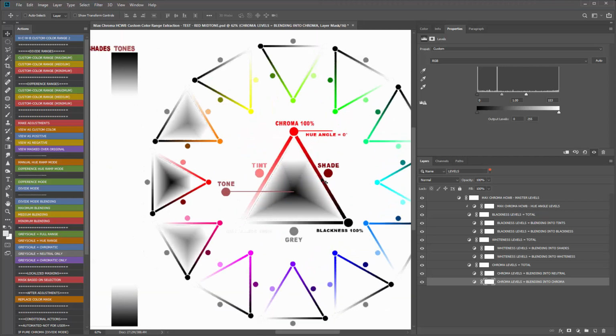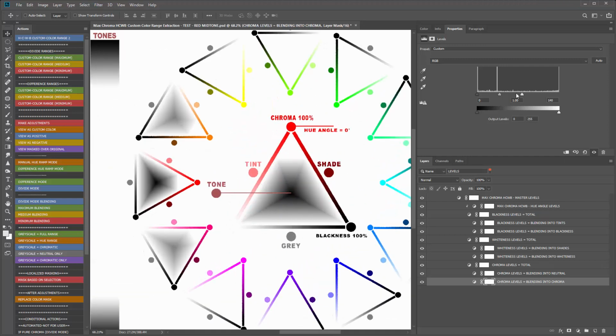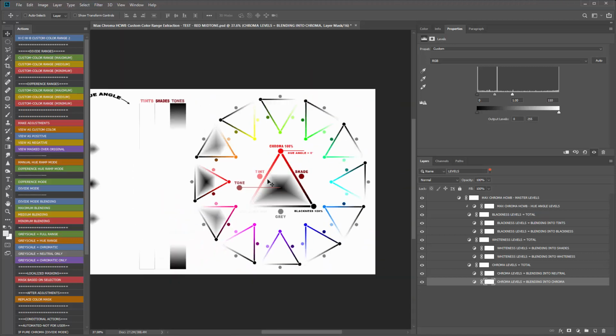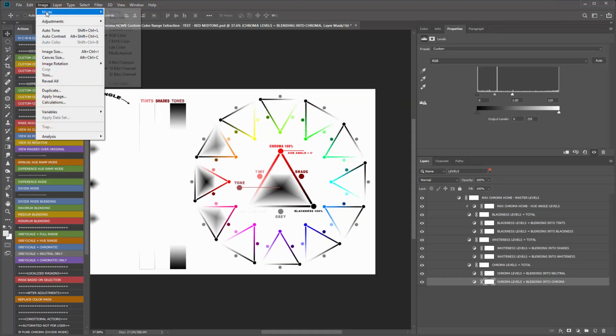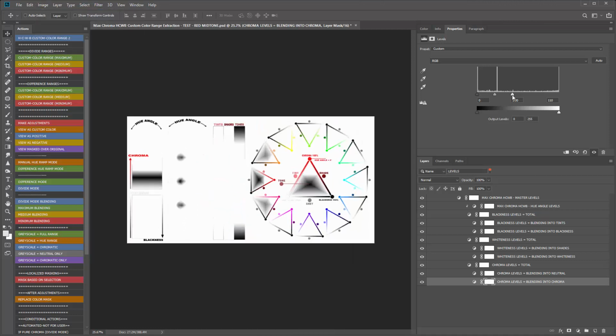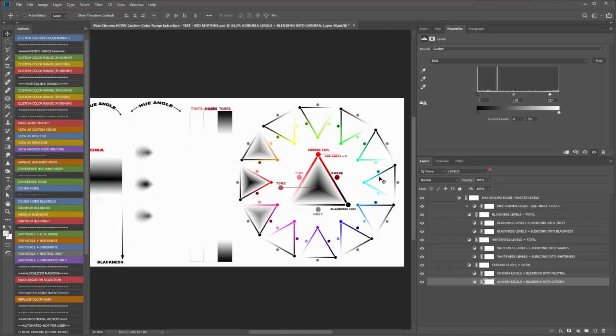So right here we've got blending into Chroma from that mid-tone, independent control over it, right? And again, I'm in 16-bit. When I'm zoomed in, it seems to function a little bit slower. I guess it doesn't matter if it's 16-bit or 8-bit, but I'm just gonna put this in 8-bit mode. And we'll look at it like this.